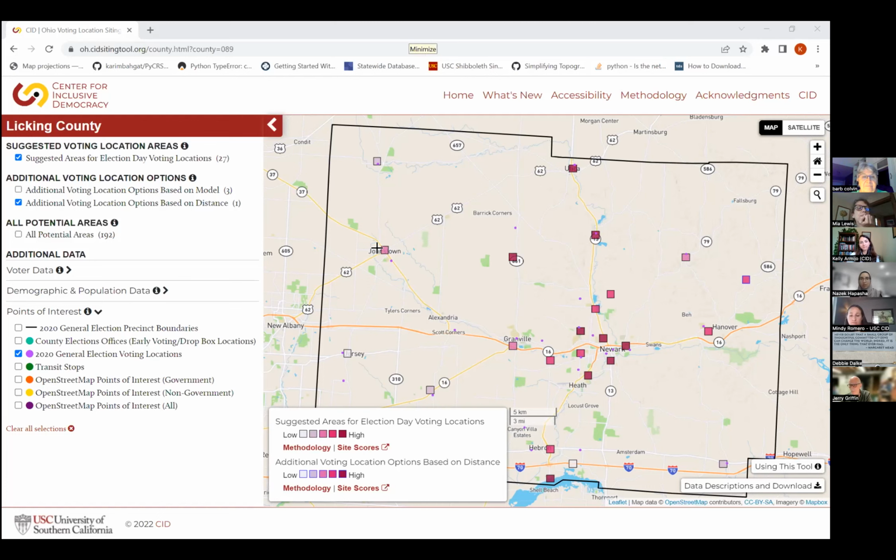Mindy, you mentioned that people are using it in amazing ways across the country. Can you talk to us about conversations you've had with users and how they are approaching boards of elections, maybe giving everybody here a model of what they can do with this as an advocate and how they can approach their board of election? Yeah, and of course, for most of the states we're in, they're not boards of elections, they're county elections offices.